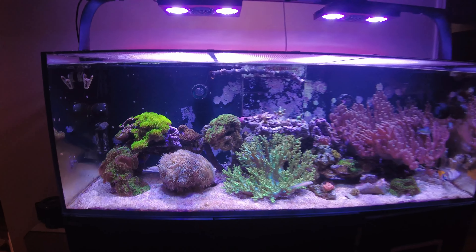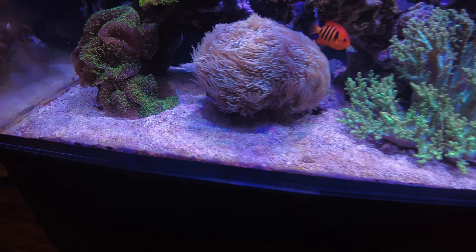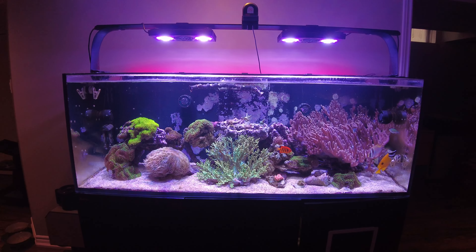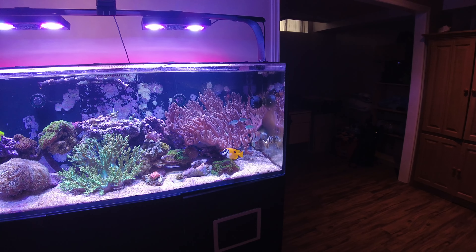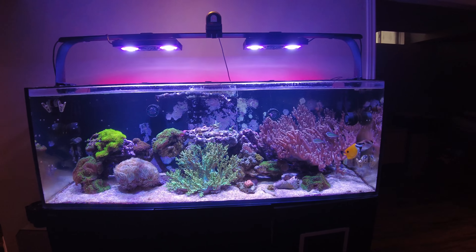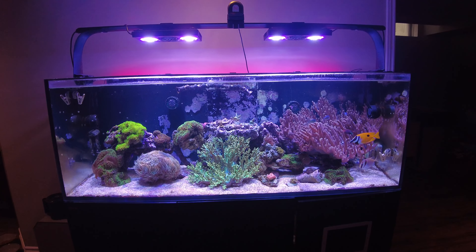I can notice a little bit of browning on the sand now too, and I am noticing some green algae buildup — I don't know if it'll show up on the camera. So I will probably scale back on the feeding a bit. I'm feeding twice a day: half a sheet of nori for the two rabbit fish during the day, and then some brine shrimp with pellet food at night, half and half kind of thing. So I might scale back on that or use less nori, although they eat it all, which just means they're probably going to create more waste.